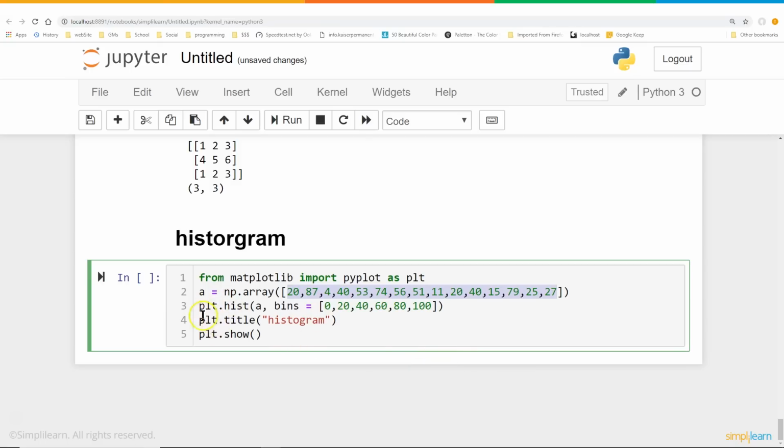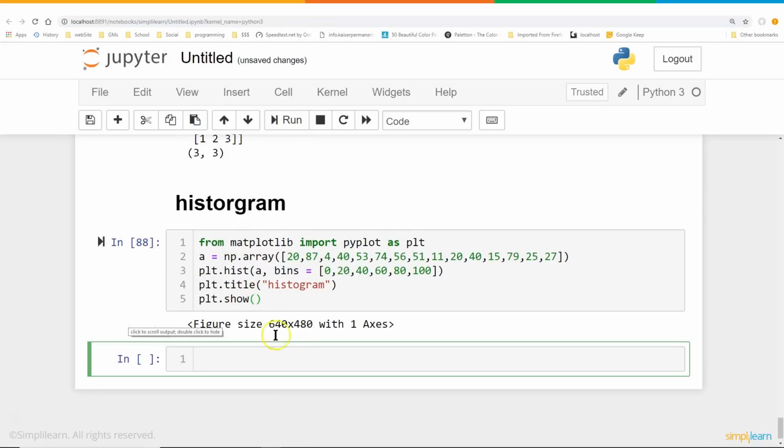What we want to do is plot the histogram. Remember, a histogram says how many times different numbers come in, and then we're going to put them in bins. We have bins 0 to 20 to 40 to 60 to 80 to 100. In matplotlib they call them bins; you might hear the term buckets, which is a really common term. Then we want to give it a title. The way it works is you do your plt.hist for histogram, your plt.title, and your plt.show. We're doing just a single array here, the NumPy array of A. Let's go ahead and run this piece of code.